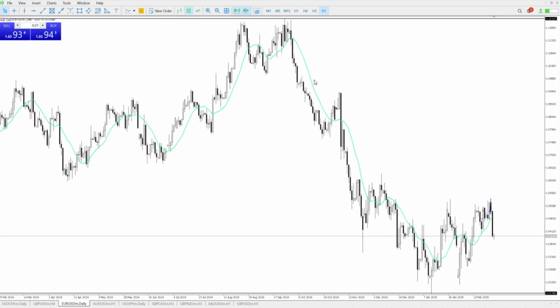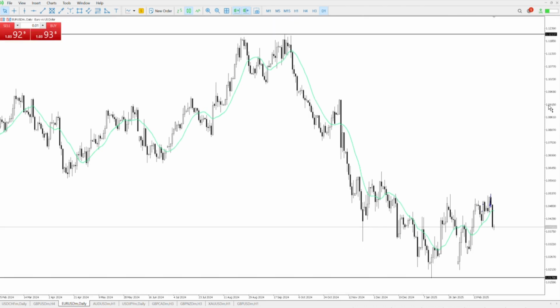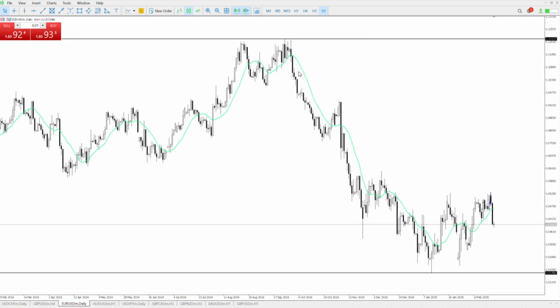So I'll be making an analysis review across major pairs, to see how the market has actually played out for the month of February, and also make a possible forecast for what to expect in the coming month, which is the month of March. So first off, let's get into the business of the day.